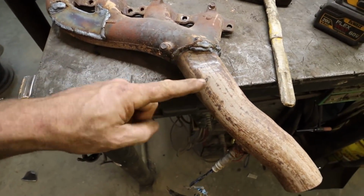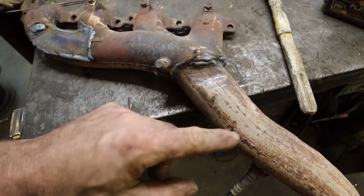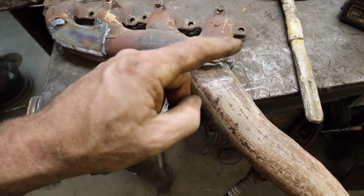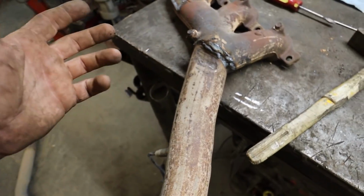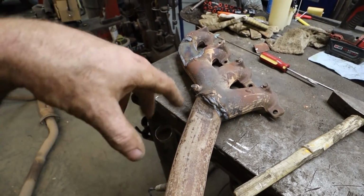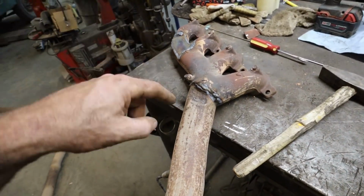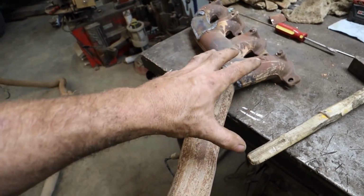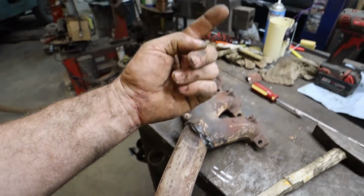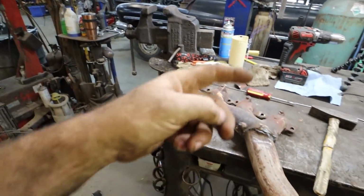I got a little bit of clearance for the master cylinder here. It doesn't touch it anywhere. I just wanted a little more breathing room. I think I might wrap a bit of header wrap around this section so it's not so hot around the master cylinder. I only have a crappy plastic cap, but if I wrap this up a little bit, that should be okay. I might drill it and run a line up and put a little reservoir on the firewall so I don't have to get around here to check it.